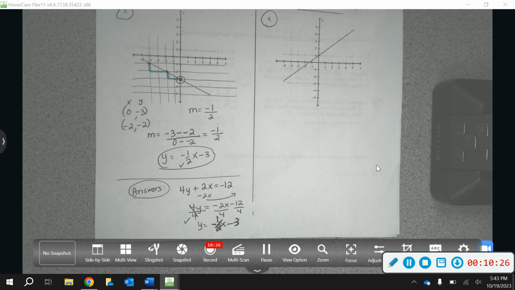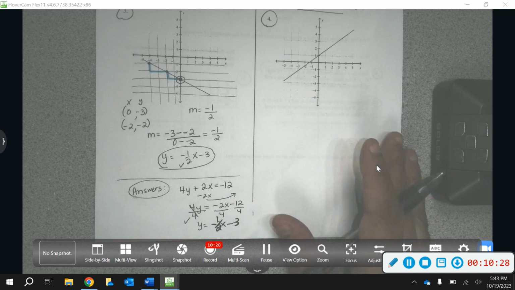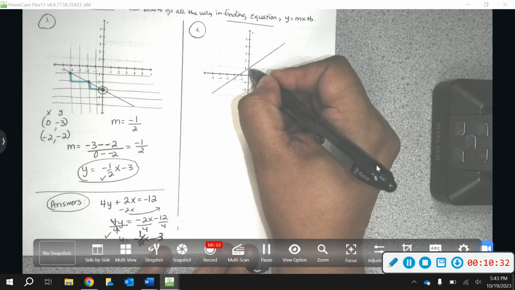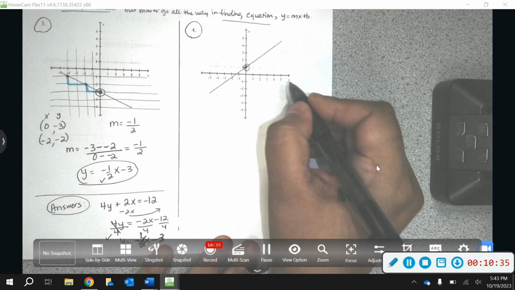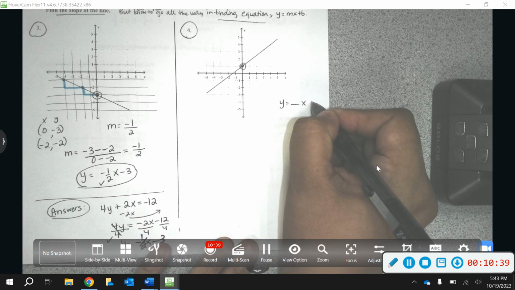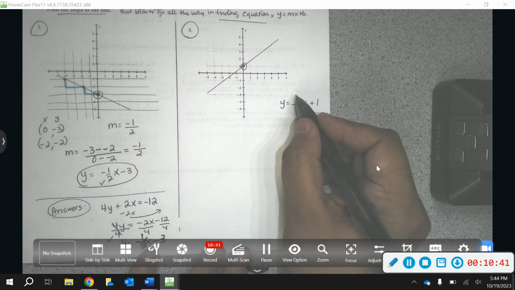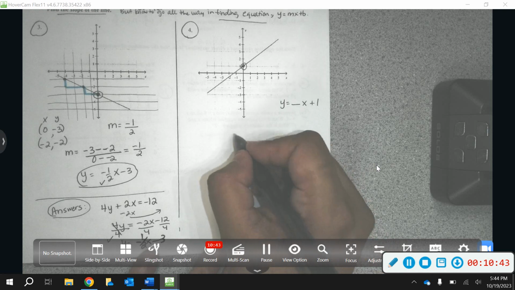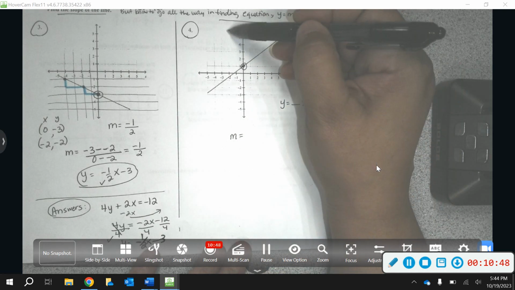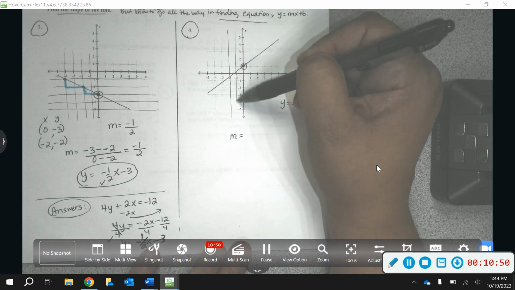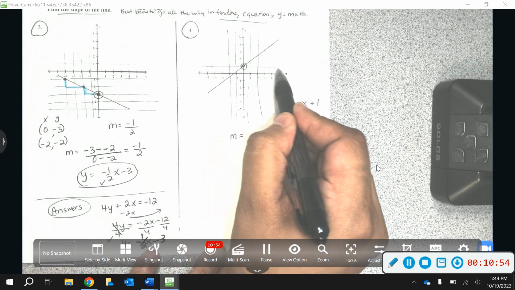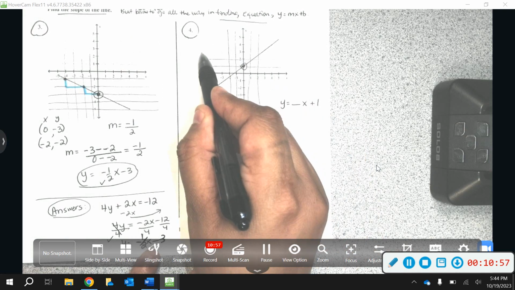Okay? All right, let's look at number 4. Number 4 is the same exact problem. Again, I can already tell my y-intercept is going to be positive 1. So I'm looking at y equal to something x plus 1. So I need my something. What is this something? My something is my slope. Okay, well, I need another point. So if you want to draw in your grid lines, because they're kind of faint, so draw your grid lines in.